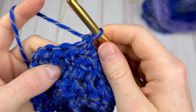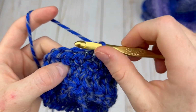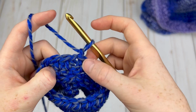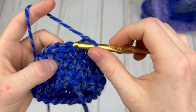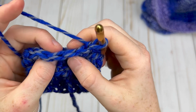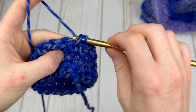So let's go up here nice and close. So for my first third loop, I'm going to work right here. It can be a little confusing because of turning, knowing exactly where, but this right here is the slip stitch. So we don't want to work into this. We want to work into this half double crochet's third loop. So again, here's the top of the stitch, and then the third loop is right underneath of that.